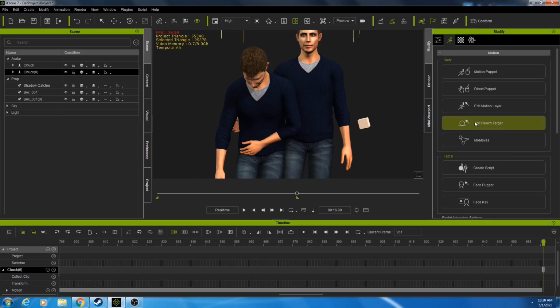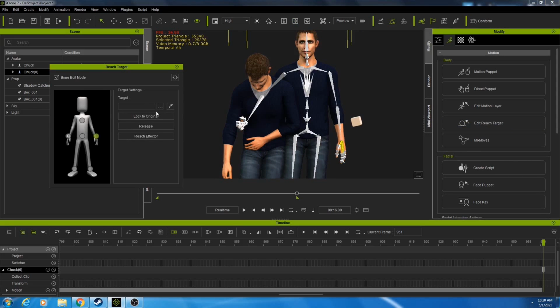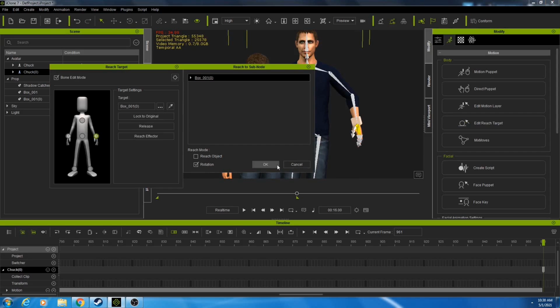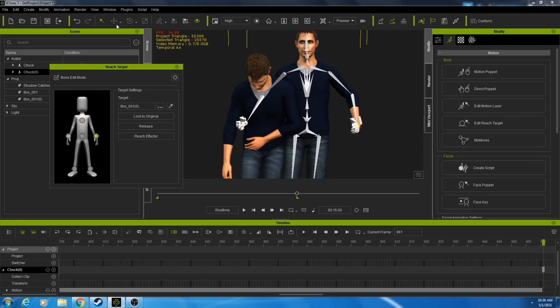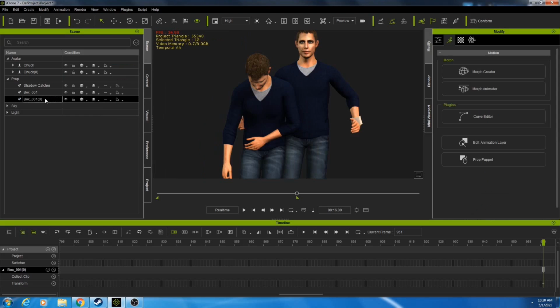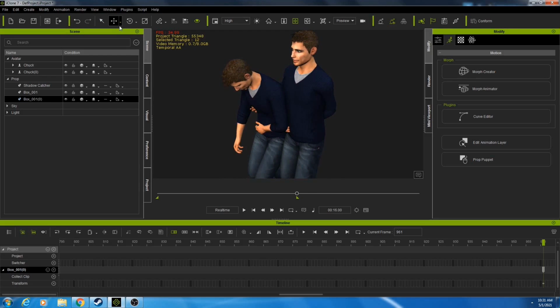So simply go back into reach target. I'm going to select the left hand, pin it, and set the rotation again. Okay. And now we simply adjust the second reach target, let's see, pull it out.